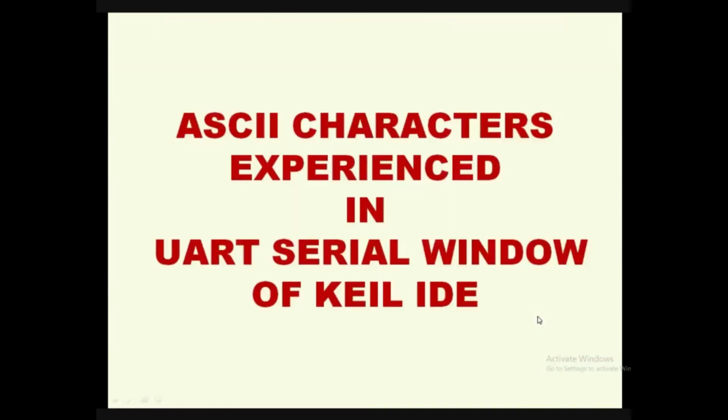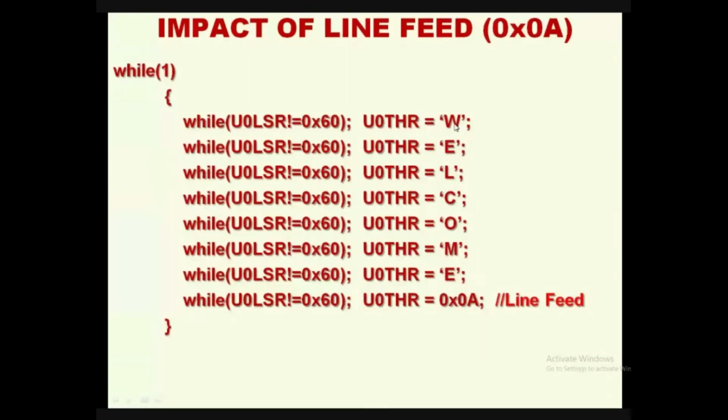Similarly, our interest is to display welcome. Instead of trying to identify all the ASCII characters for welcome and typing them here, it is better to type welcome like this in a user-friendly way. So the compiler will send the ASCII equivalent of capital W, capital E, capital L, and so on, C-O-M-E. That's very important. If you are not giving the single quote, we can give it as a hexadecimal value like this. Okay, so the UART0 transmit hold register will transmit to the serial window of the Keil IDE.